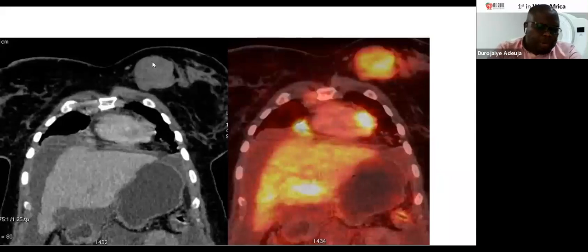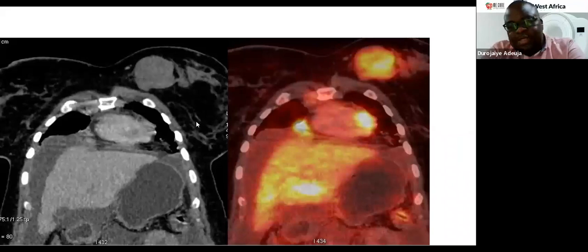We can appreciate that despite seeing the nodule, the mass in the left breast, the axilla is clear. It's essentially fatty, the way it should be. Some of these are vessels, some of these are glandular tissue, no nodes. So it means that maybe this is a benign lesion, a fibroadenoma, or maybe it's actually a malignant lesion, cancerous. However, it had not started sending metastatic deposits to the axilla.